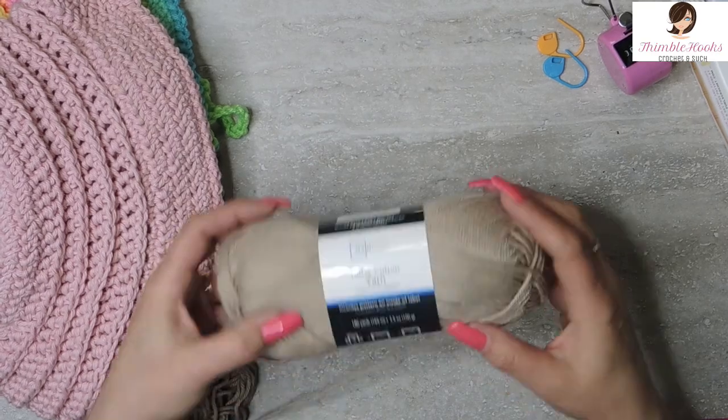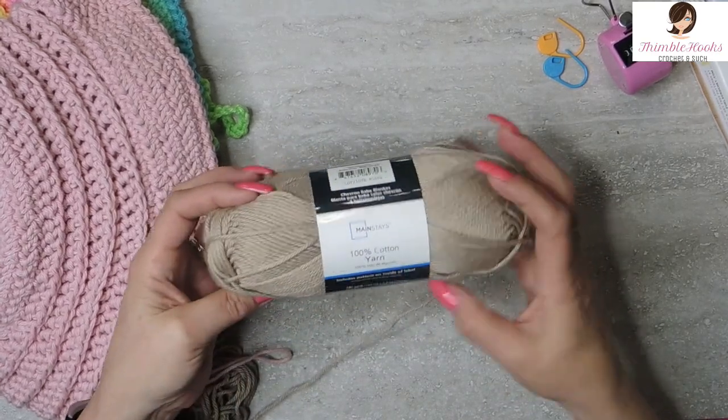This is a cute little bucket hat design that I made. It's using one of my favorite stitch combinations that I have found recently that I just love. So we're gonna make this. I made one in a really obnoxious color, and I have one in soft pink. And today I am going to use Mainstays 100% cotton from Walmart. So it's gonna be lovely.